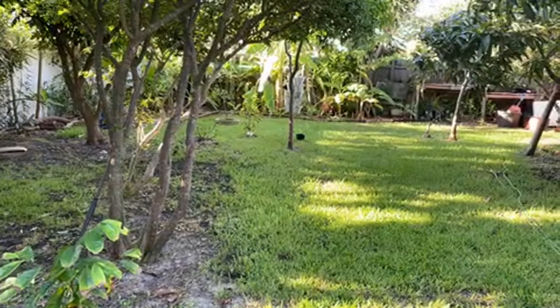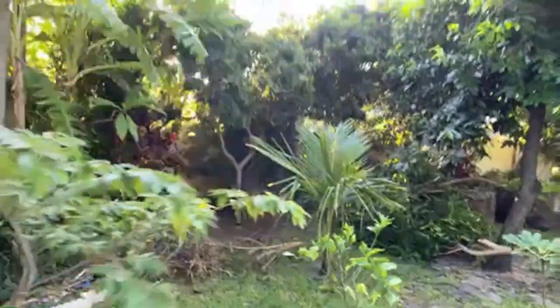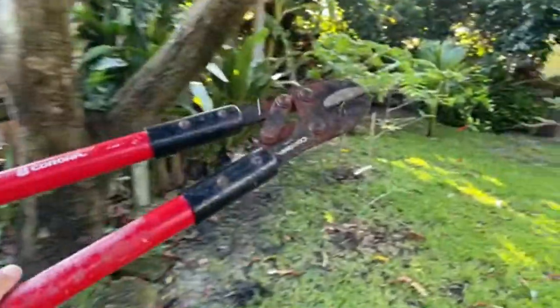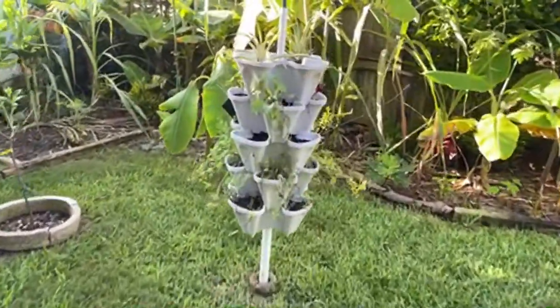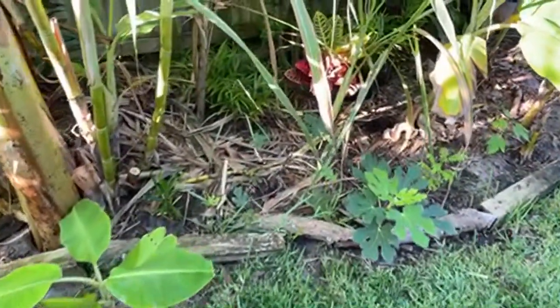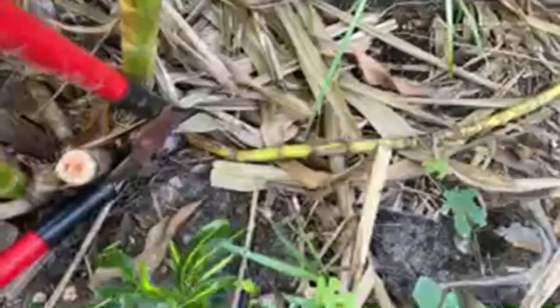All right, now the one other thing that I promised was to go and get a sugarcane cutting. And in order to do that, I'm gonna have to get back up. Okay, I'm gonna take a sugarcane cutting, because I wanna expand the sugarcane. And I have 3 varieties now growing. I used to have more. But yeah, the sugarcane has been just a wonderful thing in the yard. You can see this one. This is a green sugarcane. And as you can see, it's quite healthy. Sugarcane takes almost nothing, no know-how to grow.